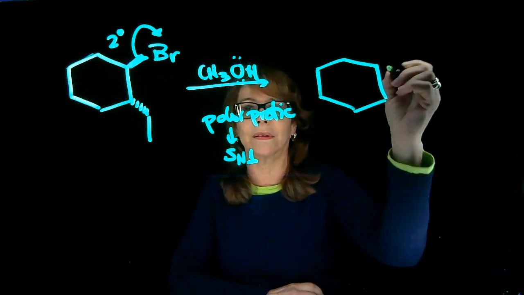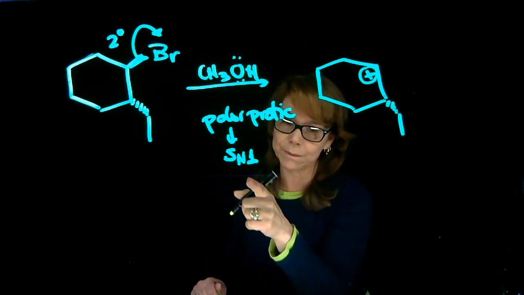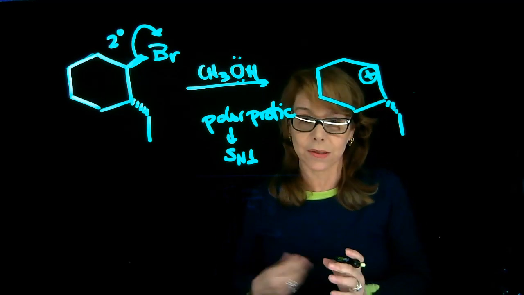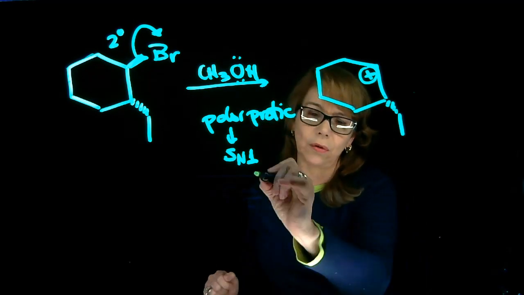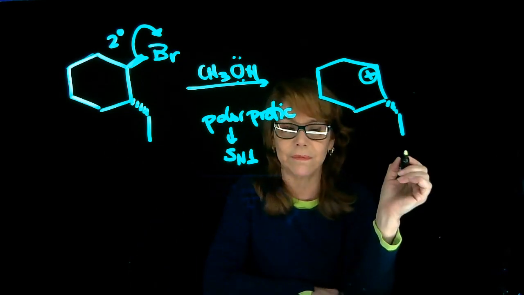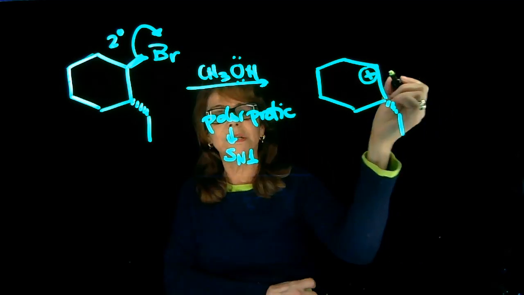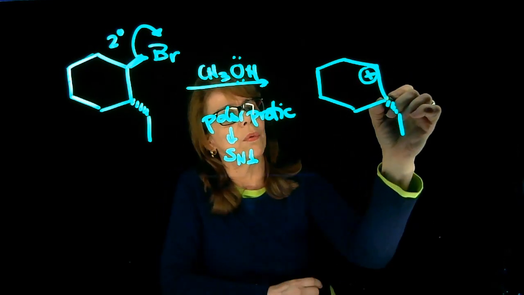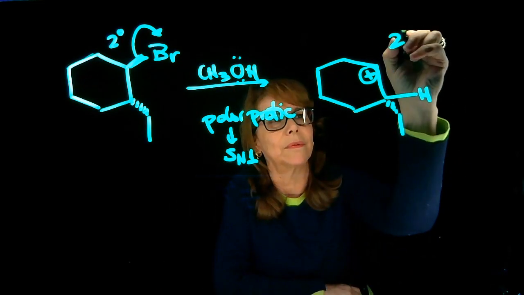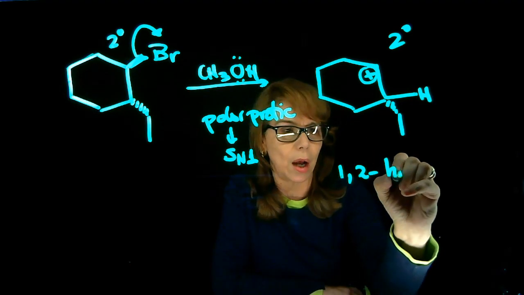Again, what was the analysis here? Consider first the conditions. My reagent is nucleophilic, but it's not a good base. It's also the solvent, and the solvent is polar protic, and my alkyl halide is secondary. Now I have the carbocation intermediate that we see here. But it turns out that at this carbon, we also have a hydrogen. And we know that this carbocation is not that stable. But you can have a 1,2 hydride shift.